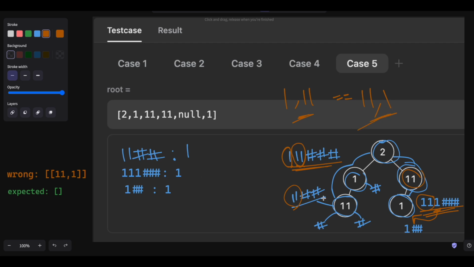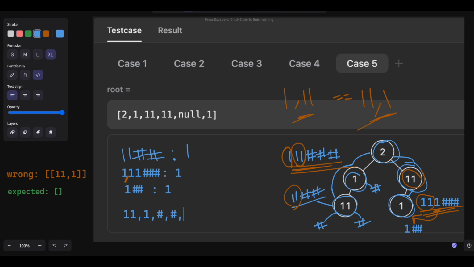Okay, so here, instead of adding it straight like 111 hash hash hash, we can return 1 comma 11 hash hash hash, which is 1. And here, then, it's not this, it's actually 1 comma 1.